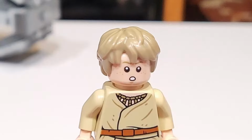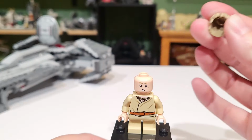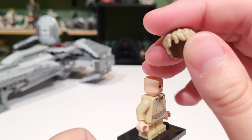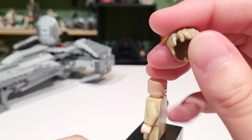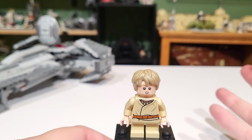Since I'm a Harry Potter collector too, all I see that gap for is Harry's scar, and obviously that's not the case here. I love his little open mouth expression, and then he has a happy expression. Pretty good in terms of little Anakin. Always nice that they updated all 3 characters.